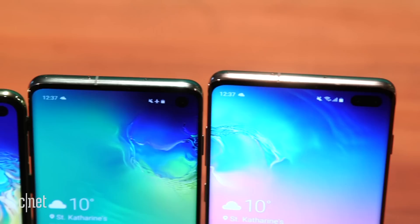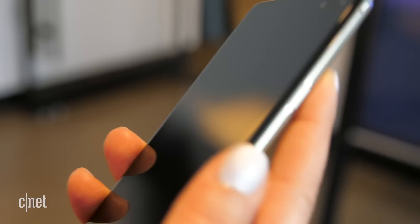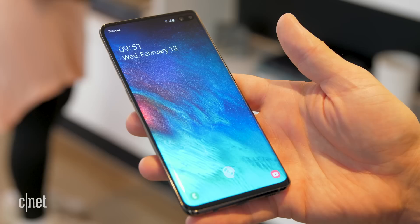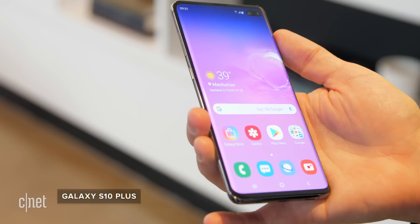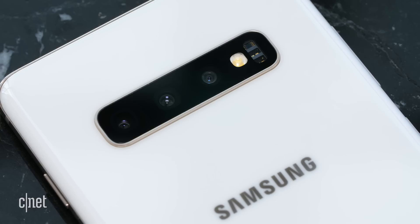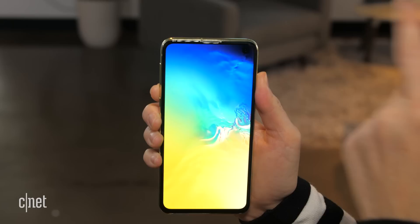So how do you tell these new Galaxy S10 phones apart? The Galaxy S10 5G is the largest with a 6.7-inch screen, a 4,500 milliamp battery, two cameras on the front, and four cameras on the back including that 3D depth sensing camera. It has 256 gigabytes of storage, 8 gigabytes of RAM, and no expandable storage. The S10 Plus has a 6.1-inch screen, those two front cameras, and a 4,100 milliamp battery, available in 128, 512, and even one terabyte storage options with expandable storage up to 512 gigabytes. The regular S10 also has a 6.1-inch screen with one selfie cam, while the S10e drops down to a 5.8-inch display. All Galaxy S10 models run on the Snapdragon 855 processor.